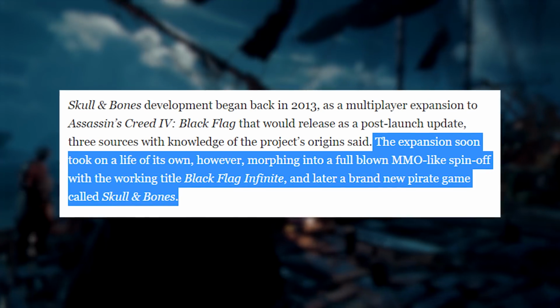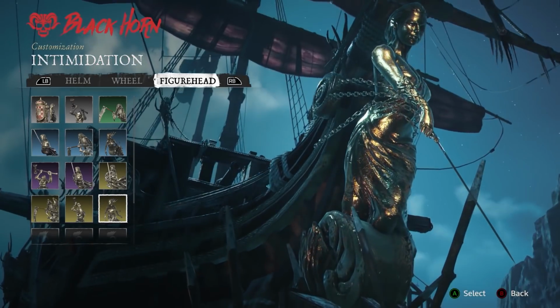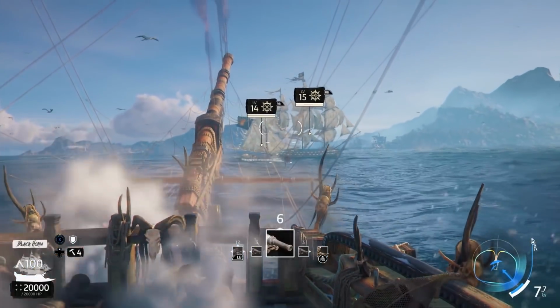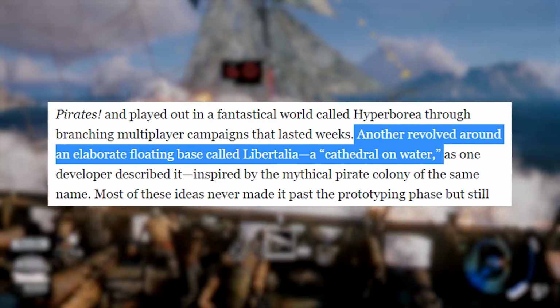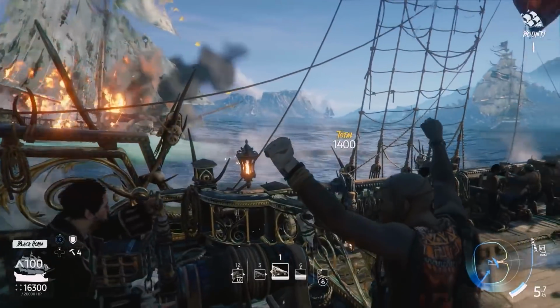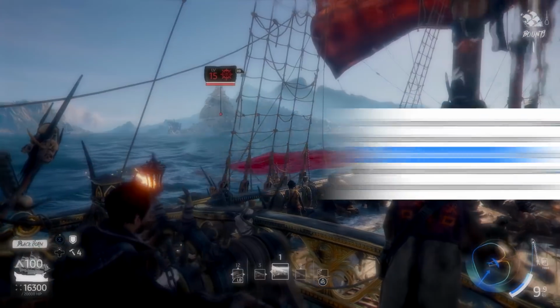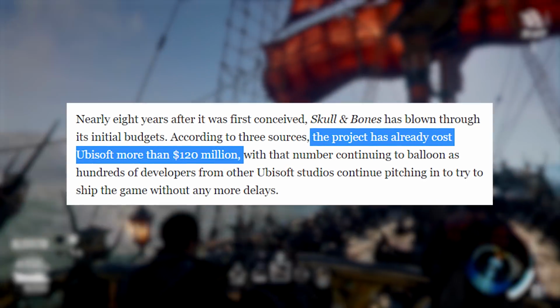Then it morphed into a new IP, Skull and Bones, but it's apparently taken multiple different forms, like a ship-based multiplayer shooter, a live service game with survival-like elements, one apparently involved a floating base called a cathedral on water. It's also vacillated between you playing as a pirate and just controlling a boat, so it's all over the place. It's also cost a lot of money, an estimated $120 million at this point.